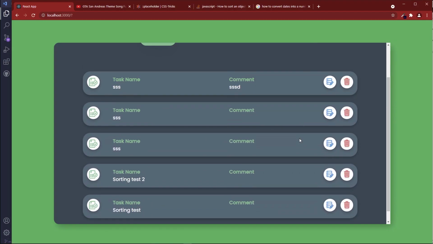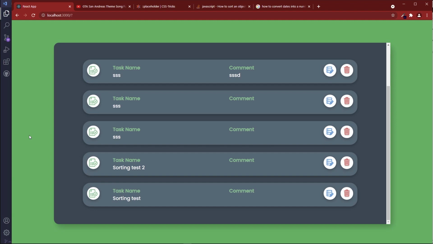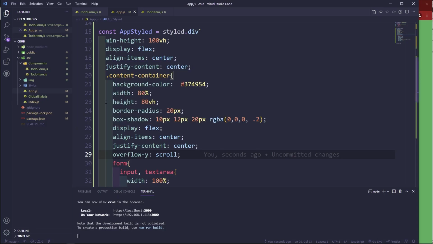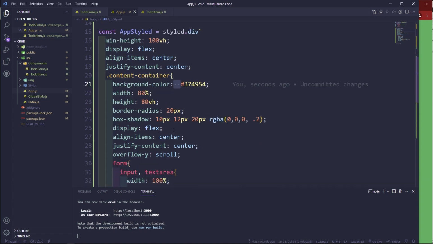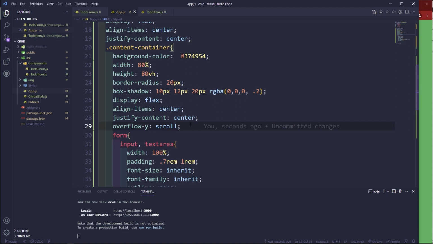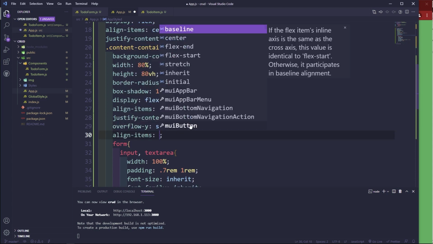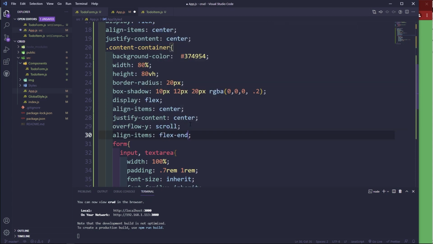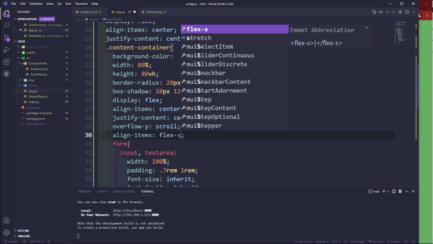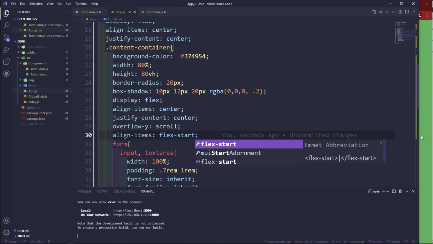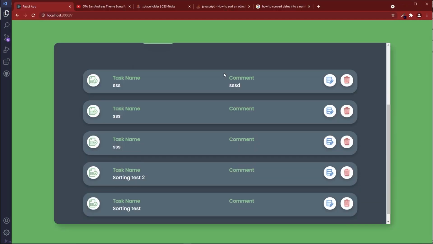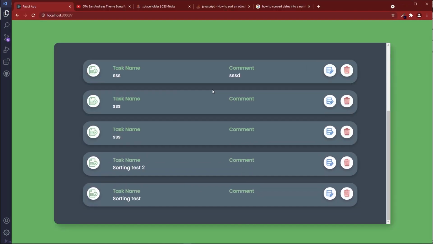Okay, there it is. We're scrolling. The content container is a flex item, so we're going to say align-self flex-start, I believe, actually start, not end, like so. So it's starting as flex-start. Now it's working as expected.